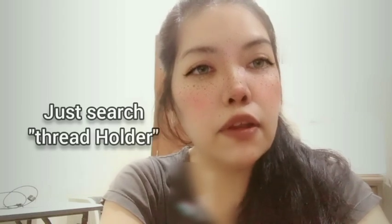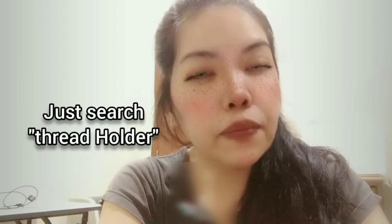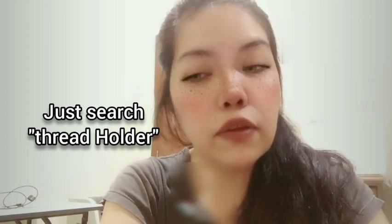So if you guys want to have this, you can order this online. Just search for thread holder, okay, and it will appear there, and you can order if you wish to. And this is very convenient for your gadgets or in your house, because not only the plug can you hang here, you can even hang things like a thread tie. Yeah, you can use that.